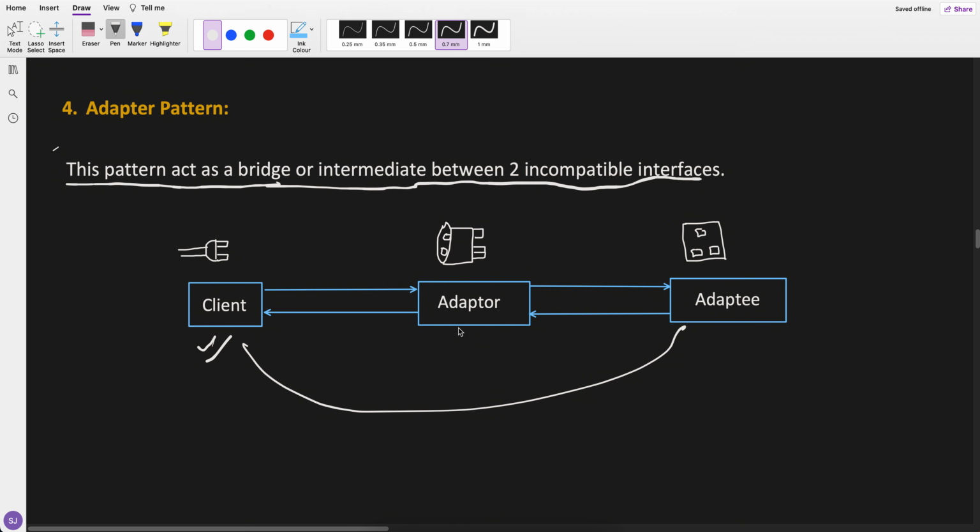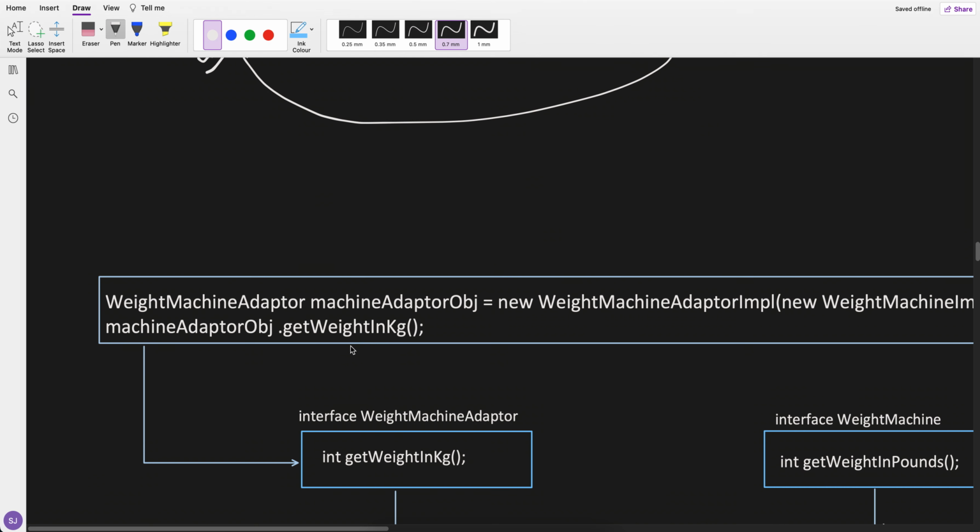That's where the adapter comes into the picture. The client calls the adapter, and the adapter calls the adaptee in whatever manner the adaptee understands. The adaptee returns to the adapter, and the adapter changes the response to whichever form the client understands and returns it. So it is a mediator now.